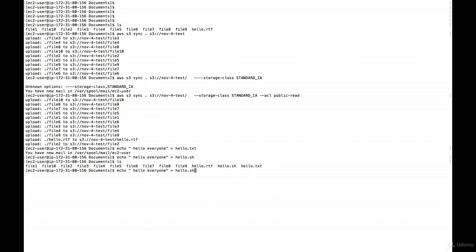Now I'm gonna do the same sync command one more time with infrequent access, and I'm gonna say exclude everything that has a .sh extension.